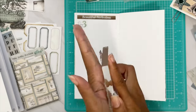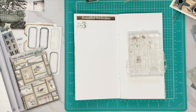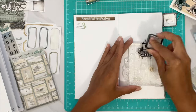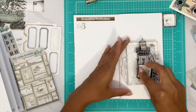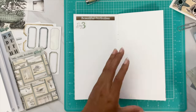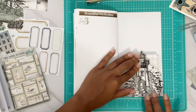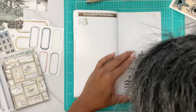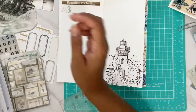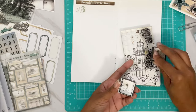We're gonna put them on the block and massage the stamps to get them working — gotta be nice to them before we start. We're adding some black ink to the lighthouse, angling and placing it carefully. The first impression wasn't as dark as we wanted, so we're going over it again.